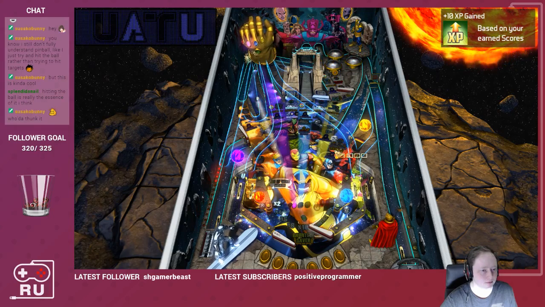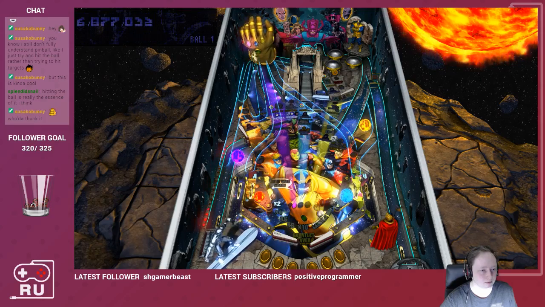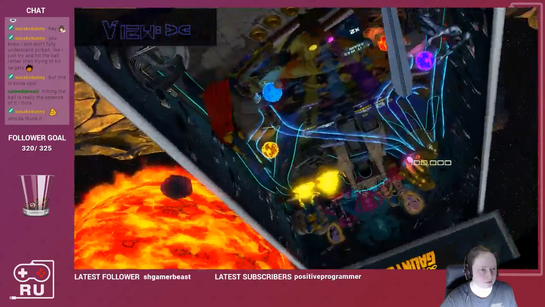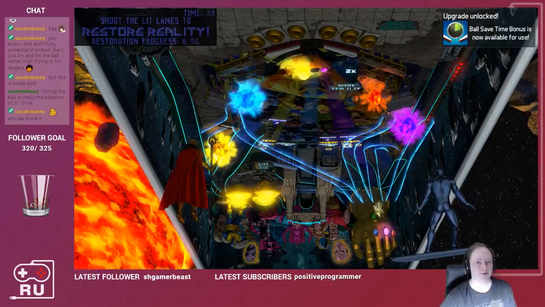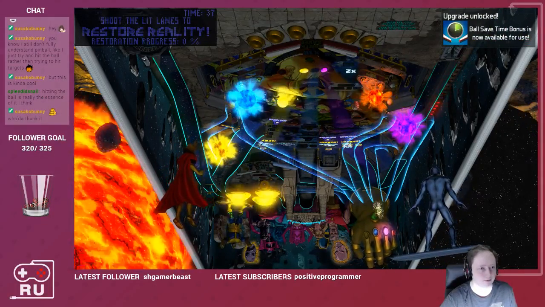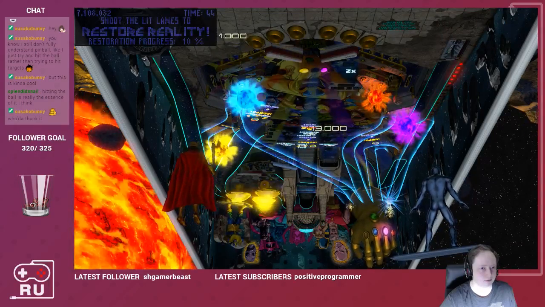How could I gaze so deeply into my loved one's soul and not build monuments to her? Oh no! Reality gem! The direction in which I should steer the destiny of this reality. So many choices. Ball save is activated.